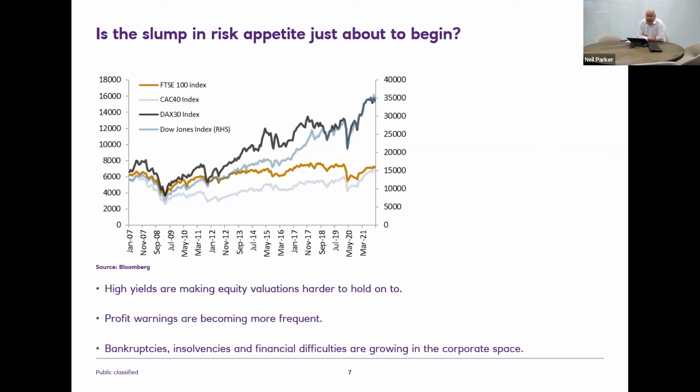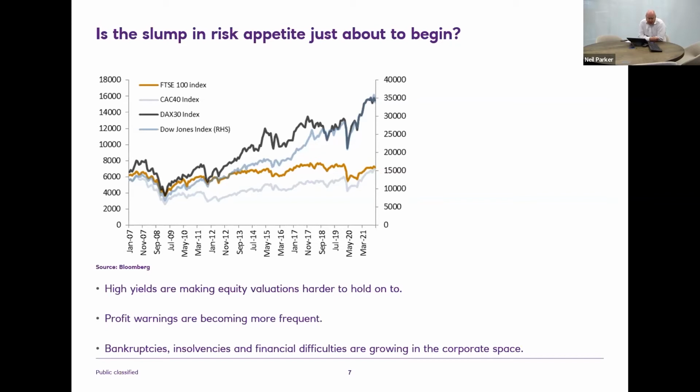these are the equity markets and what's been taking place here. And it's very difficult to identify that a potential dip in risk appetite is underway. But what I would say is just take a look at what happened in the post-COVID recovery. That big rally that we saw in the likes of the DAX and the Dow Jones and less so in the FTSE 100 and the CAC 40, and now look at what's happening, which is in effect a stagnation. And for a lot of these indices, a stagnation at levels where they failed to re-achieve their previous highs, particularly for the FTSE and the CAC 40.